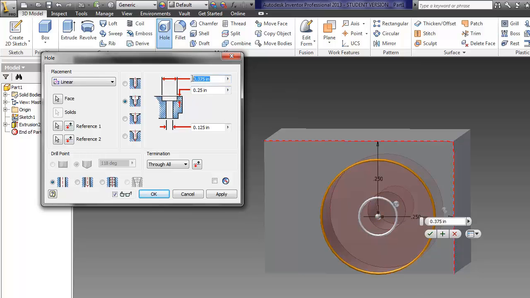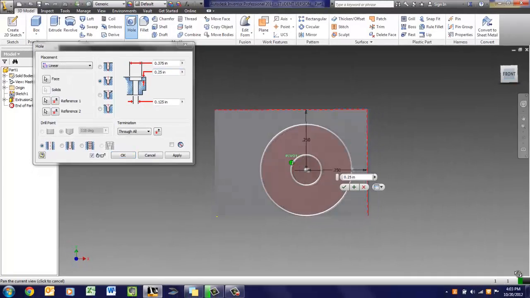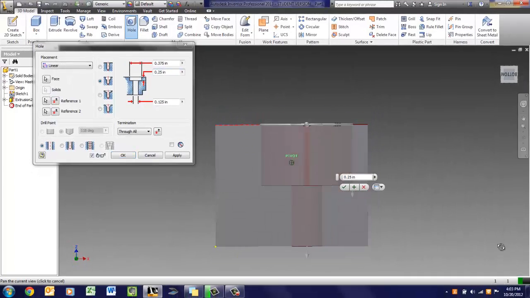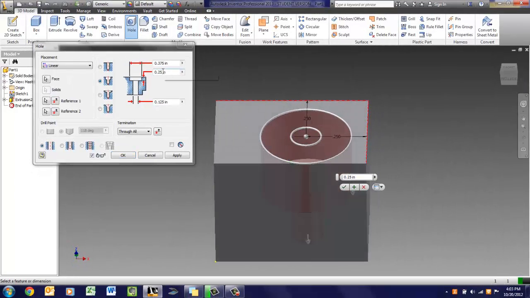Depending on what size we need on that, I can adjust that to wherever I want. And then I'm also going to give that a certain distance down. So if we look at this from the side, you can see that this is all the way down, 1/4 of an inch. That would probably be more like 0.125. So let's look at that.